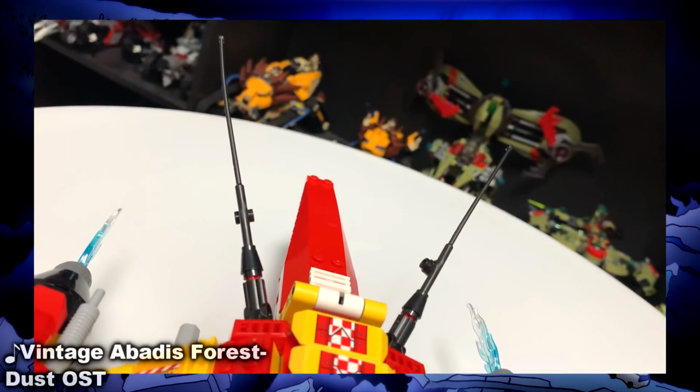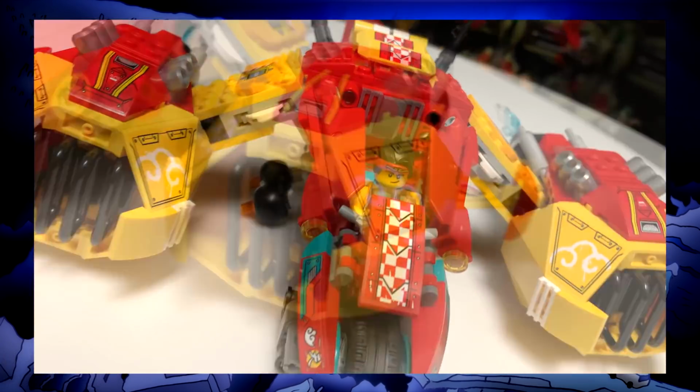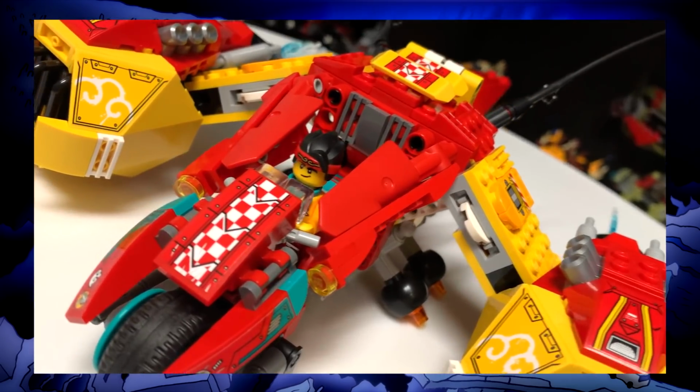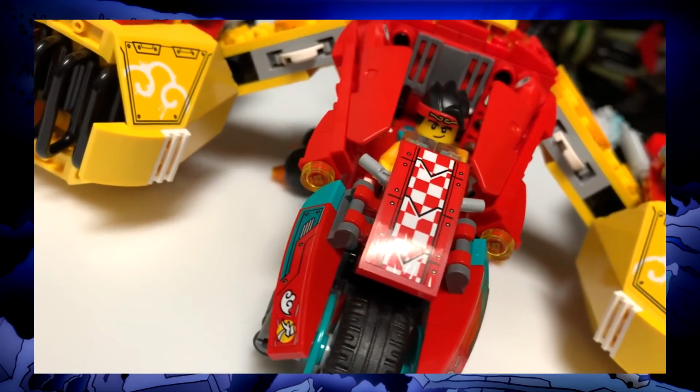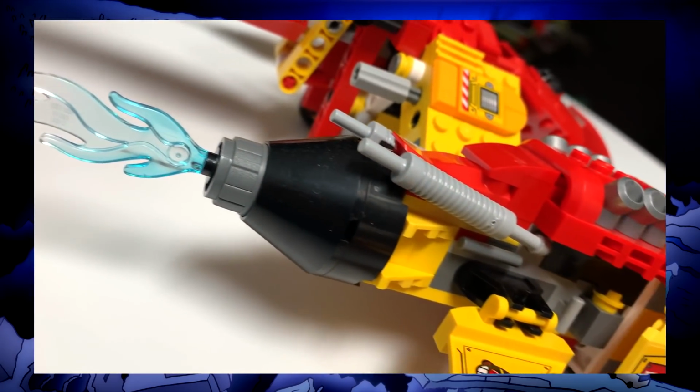Next set, the Cloud Jet. Holy smoly, I was not expecting this. This feels like one of those movie sets where the builds started getting really inventive. All sorts of weird pieces used in unconventional ways. Cauldrons for wheels, fishing poles for antennae. Just building the engines was a party.